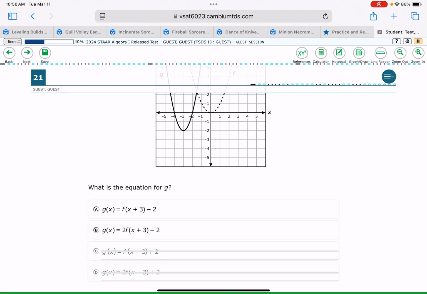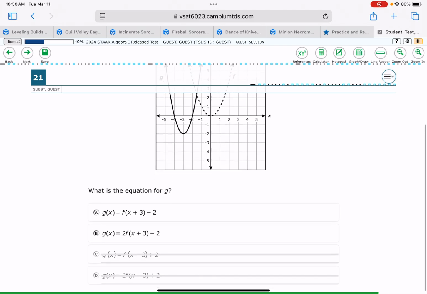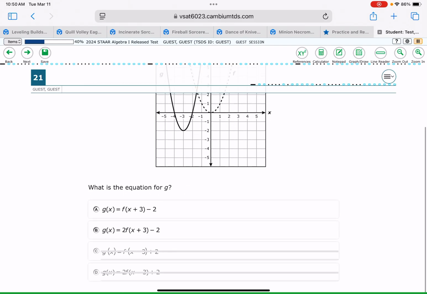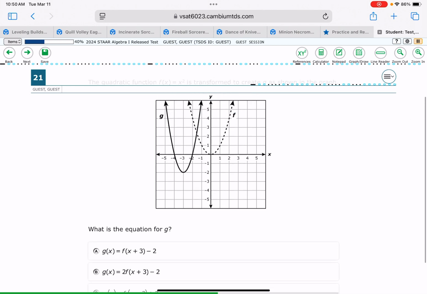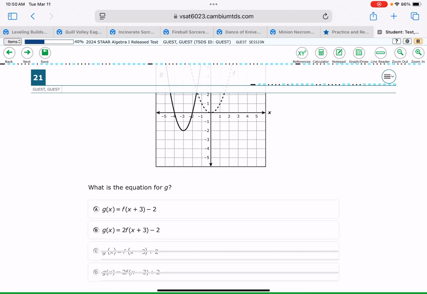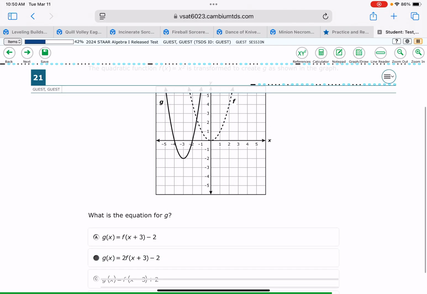Okay, now if you look at the answer choices left between A and B, the only difference is there's basically a quote-unquote slope change of 2 in front of the f of x plus 3. That means the graph would be steeper than the parent function. If you notice, the parent function is wider than the graph of g. Since it's wider, that means there was a change to that slope. So our answer is going to be D. A would be if the width of the graph remained the same.